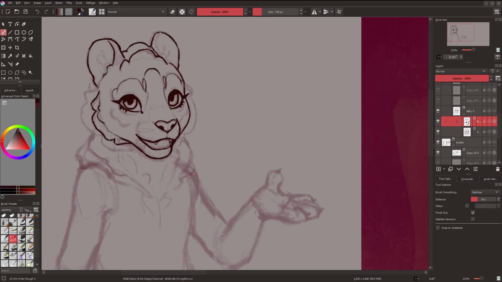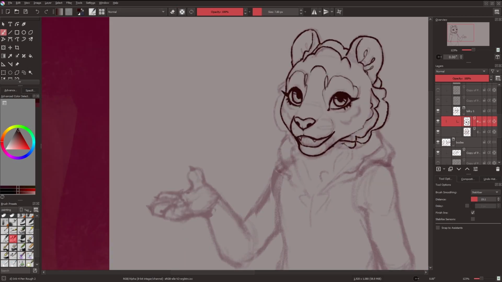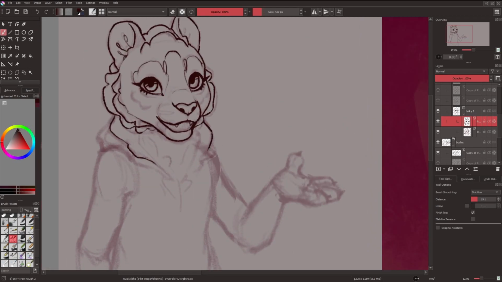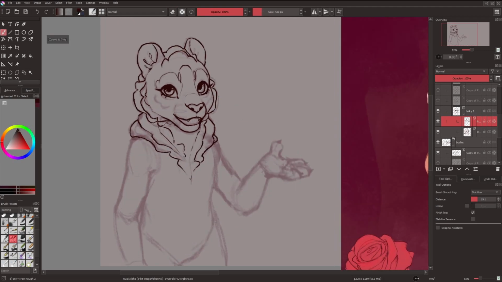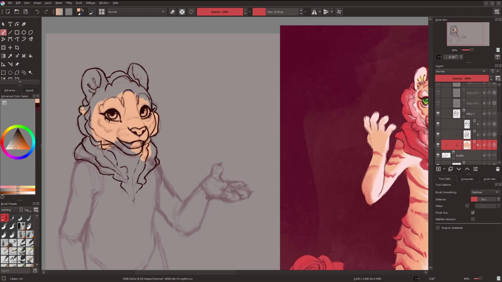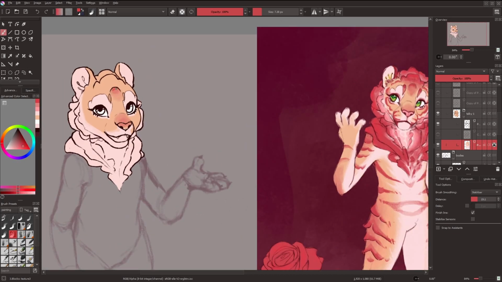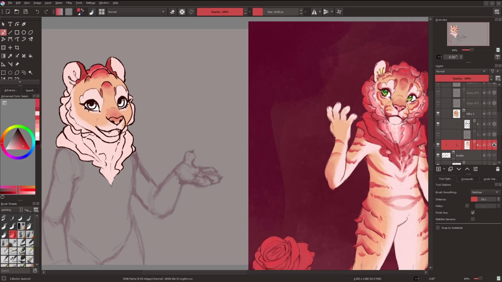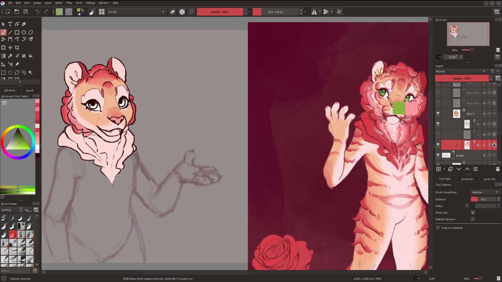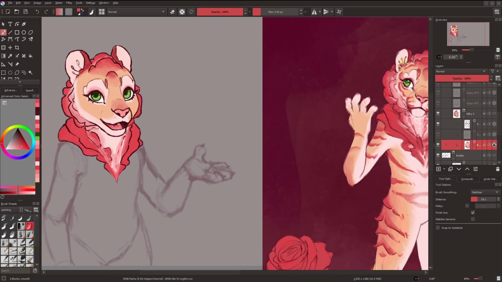I started by picking out, again, a relatively neutral pose for the face and lining that with a sort of dark reddish color, and then painting it in with my regular painting brushes. For these new sprites, I didn't go with as much of a smooth, clean line work and flat color style as I did for my last ones. In part because I feel like being a bit rougher fits this design more, and also because I didn't want to spend really long making sure my line work was super smooth. And the same goes for the color.